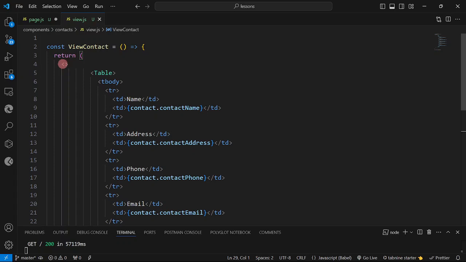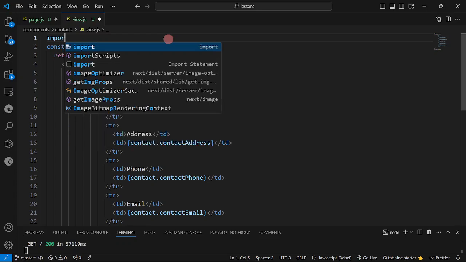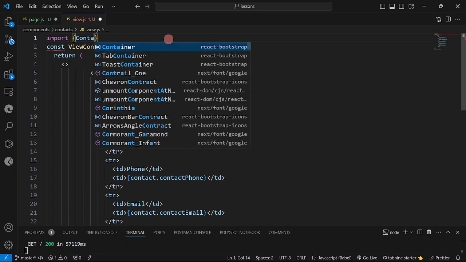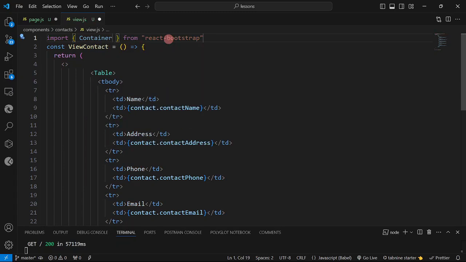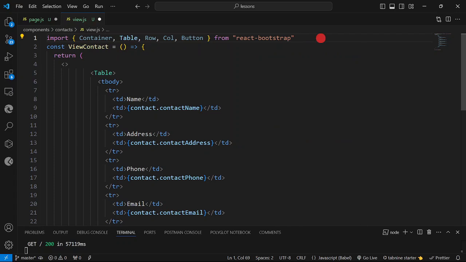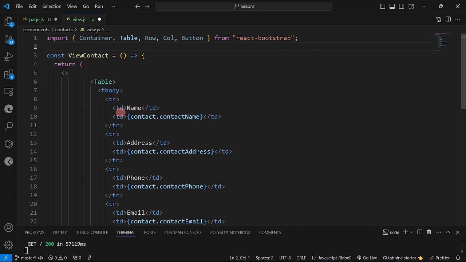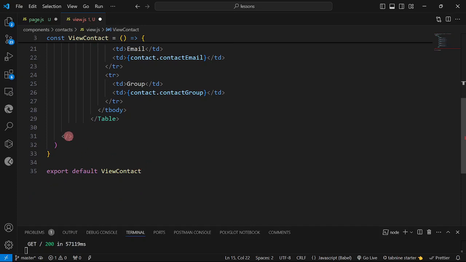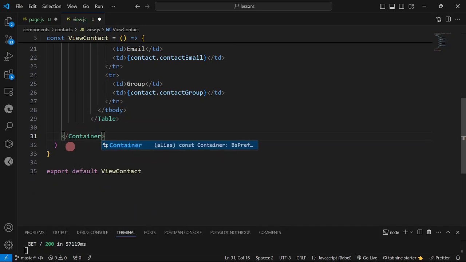By the way, I'm going to have them inside a container, but first we're going to import Container. These are the React Bootstrap components that I'm going to use in my body. Then next I'm going to enclose them within a container, so I'm just going to have the closing container tag here.